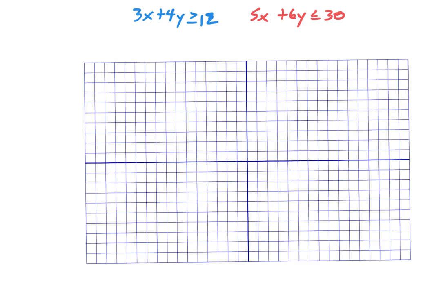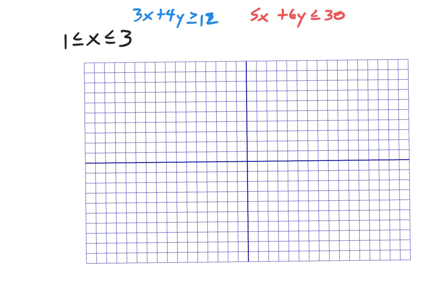Okay, kind of like the last one. I'm going to give you a group of inequalities. This is going to look pretty similar to the last one that we did. We got 3x plus 4y is greater than or equal to 12. 5x plus 6y is less than or equal to 30. And then this one's going to be a little bit different. 1 is less than or equal to x is less than or equal to 3. And we could see one like this with either the x's or the y's, but this one's x only.